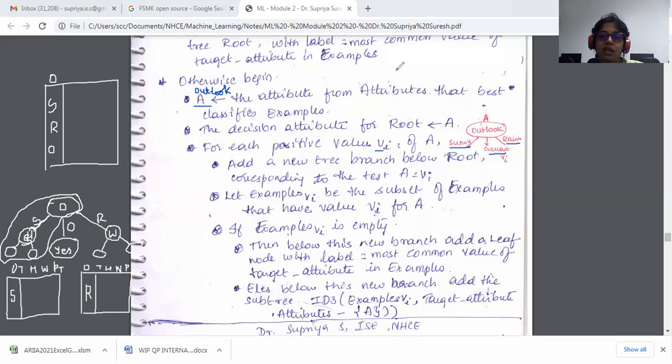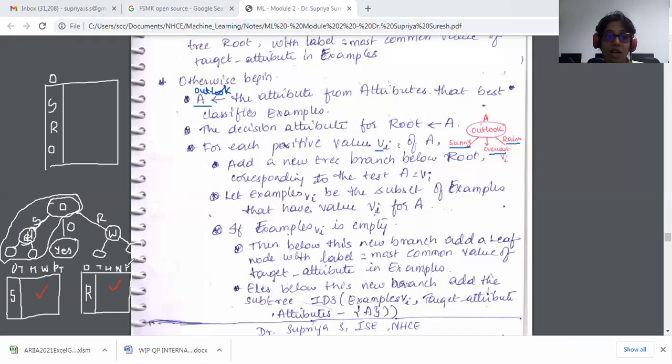You can see ID3. So I'm going to add a subtree. As I told, from Sunny we are going to add another subtree. So add a subtree ID3. Examples are my training data. With respect to Vi, Vi over here is with respect to the parameters that it has. The parameters were sunny, overcast and rainy. Overcast is already done, so I only have sunny and rainy remaining. So I'm going to create two separate tables like this and start my construction of the tree. For that, I gave the training examples with respect to Vi, Vi being sunny and Vi being rainy. I've given all the data for that, and the target attribute, the yes or no category of each and every instance.